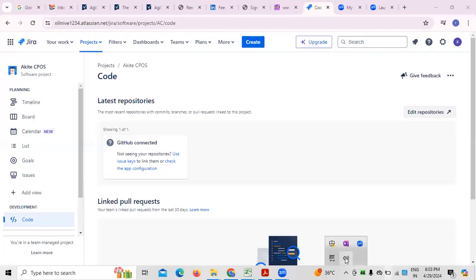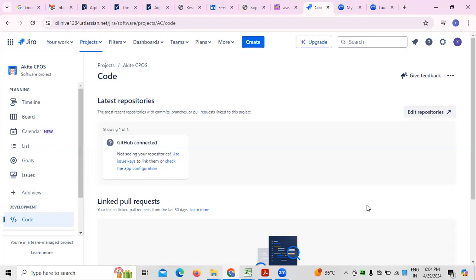Hi, in today's video, we are going to discuss code management when we are connecting with GitHub from Jira. Because as we all know, whenever we are working in an agile environment, as part of project planning, tracking, bug tracking, etc., we use Jira, one of the tools, while we update the timelines, especially when we create any epics and user stories, based on the user stories written by the team, by the product owner or somebody.